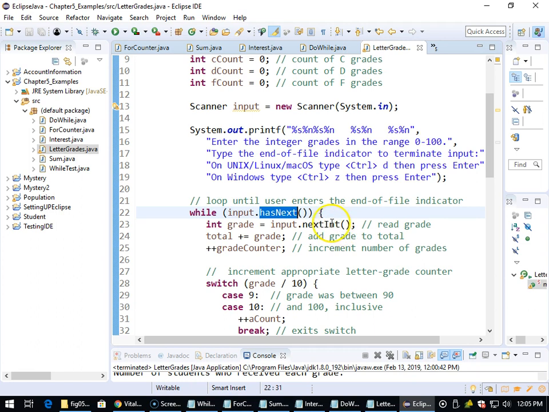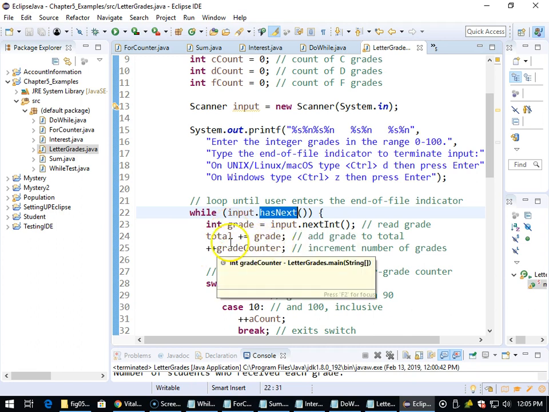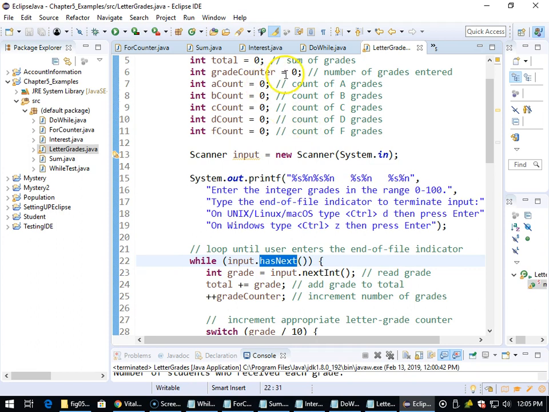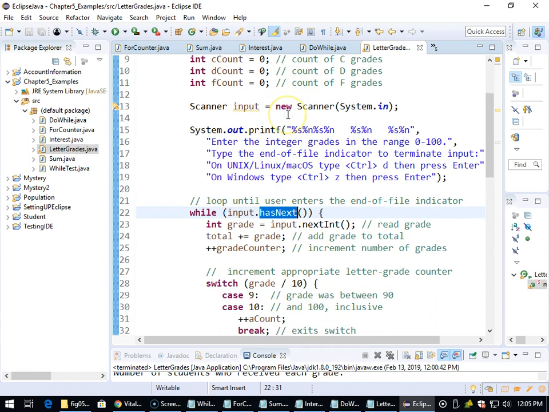Every time I input that value, 66, 96, it is stored in my grade and it's adding it to my total. So 66, 76, 92, everything has been added to the total, and then every time it adds, it also adds the grade counter, which started off with 0. So it is calculating how many grades I'm inputting, 1, 2, 3, 4, 5, so it's counting that.